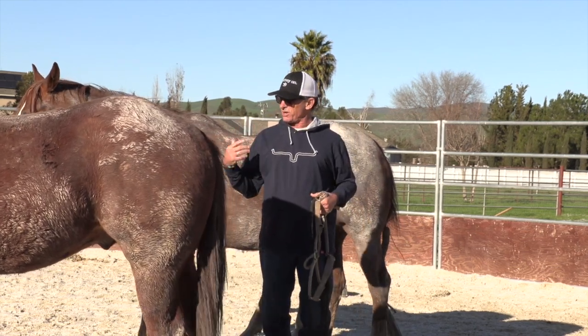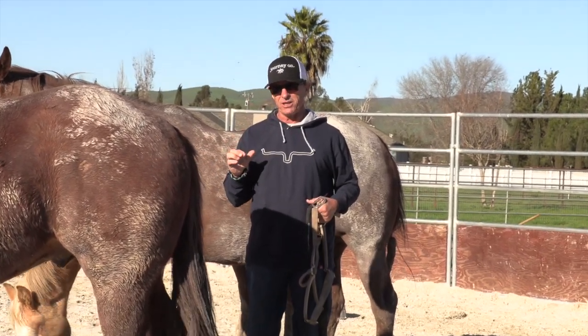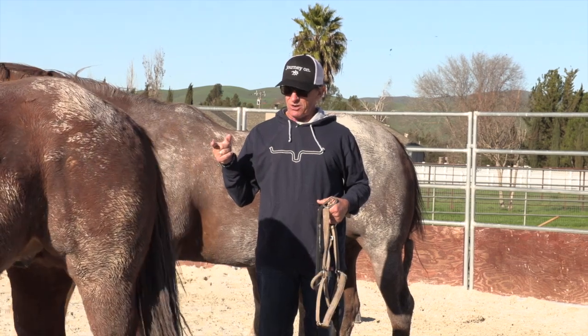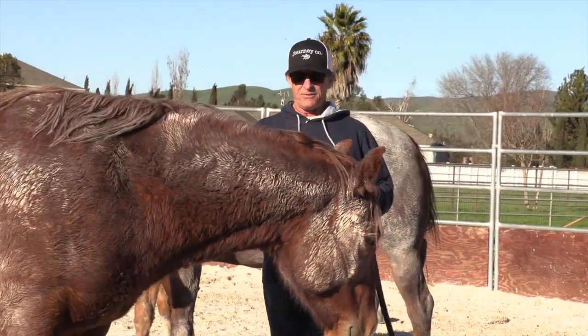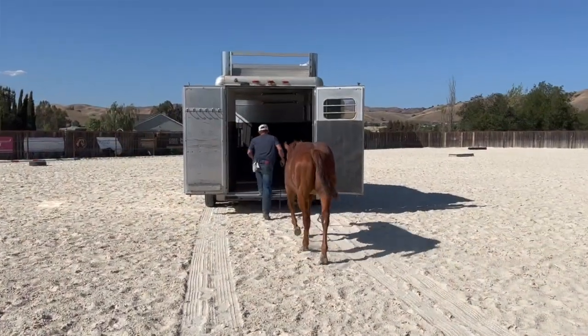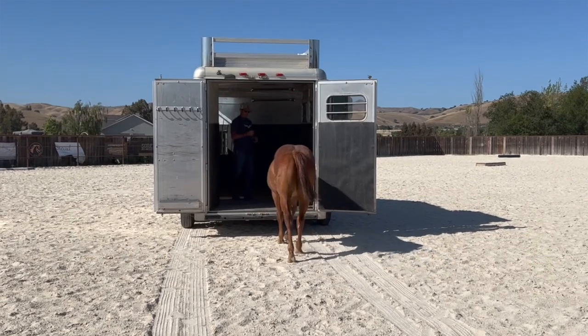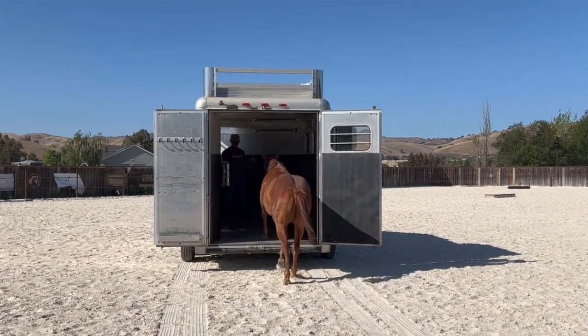What I've found with these horses that you do a lot of connection with is that the trailer loading is very easy, because they're very curious and not worried about anything. The first time I ever went to load Rupert in a trailer, I wasn't trying to load him — I just walked him up to the trailer, and I actually posted a video of this so you guys would have seen it. I just walked him up to the trailer and he just hopped in, and I think I only did it that one day.